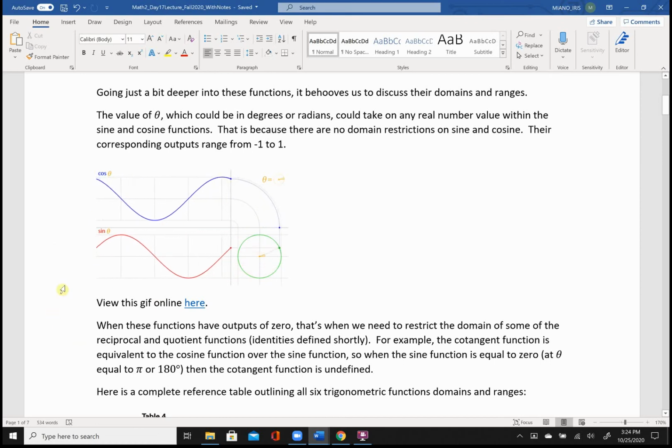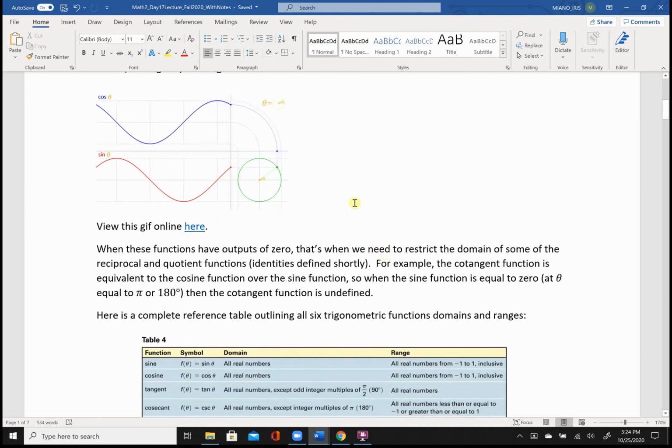But as you can see, the x and the y positions here range from -1 all the way up to 1. See here it goes down to -1 and then 0 and then back up to 1 again, and loops back down again for both cosine and sine. So if you really like this GIF and you want to look at it some more outside of this lecture video, you can press the hyperlink in the PDF file of these lecture notes.